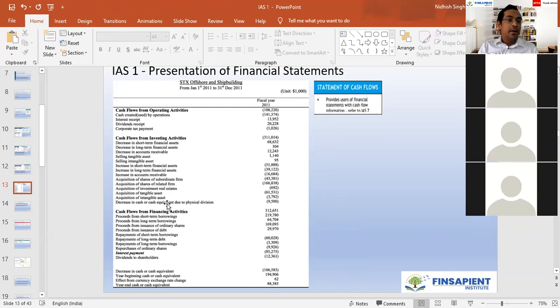Next item is investing activities. If you are an IT company or manufacturing company and investing into a real estate, then it is not your operating activity. It is not your operating business. It is a pure investment, because you thought that, okay, you have extra money and you should get exposure to the skyrocketing real estate in your town. So you invested into some real estate and you made that your office. So that is the investing activities.